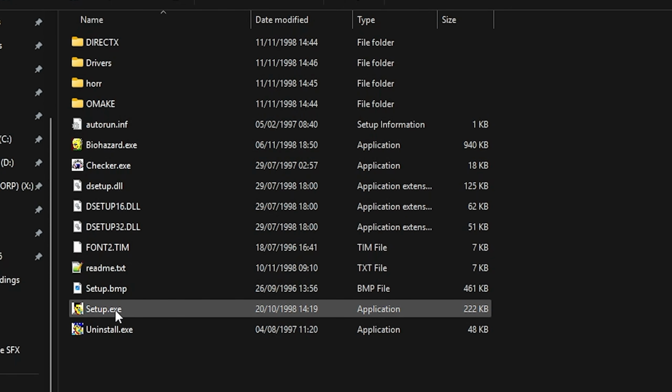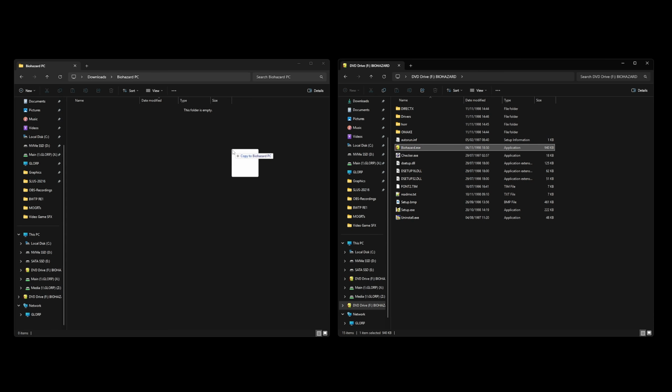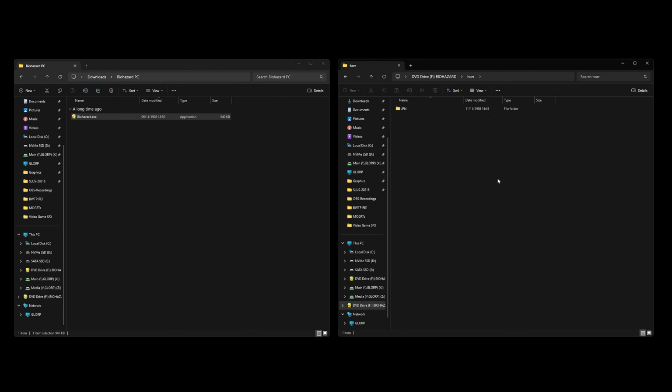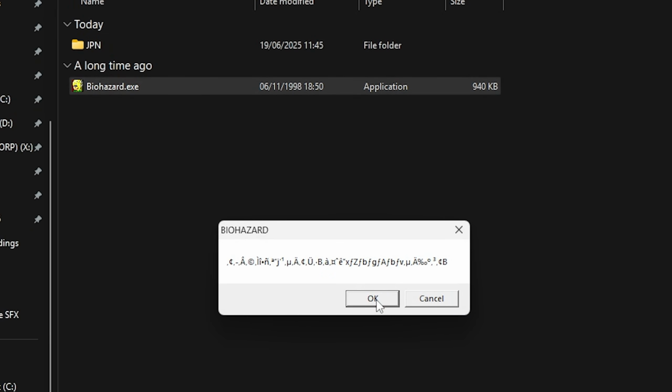Once you get your hands on a retail copy though, it just does not work. From my experience, it just was throwing errors at every step of the setup. Therefore, what you need to do is drag the biohazard.exe and some folders inside the HORR folder elsewhere in order to manually install it. Even that won't be enough though to get this thing to run, as then just double clicking the exe will give you another error.